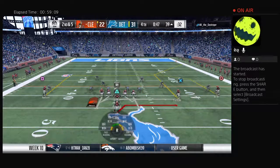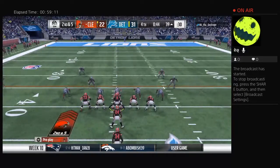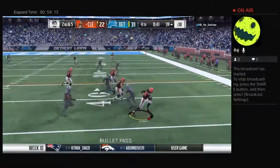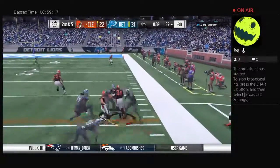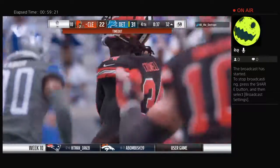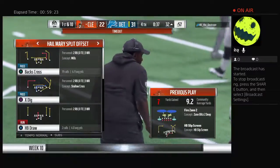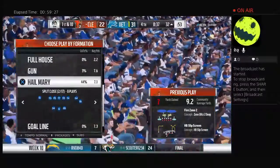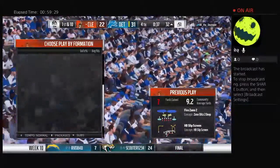Hey, when you get good yardage like that on first down, it really does a whole lot of good for your entire offense. But I love the way he's finishing those runs. At the end of things, he's making sure he gets just a little bit extra. And he gets it down to the 32. The Browns will quickly use their 3rd and final timeout, as the clock will stop with 37 seconds to play.